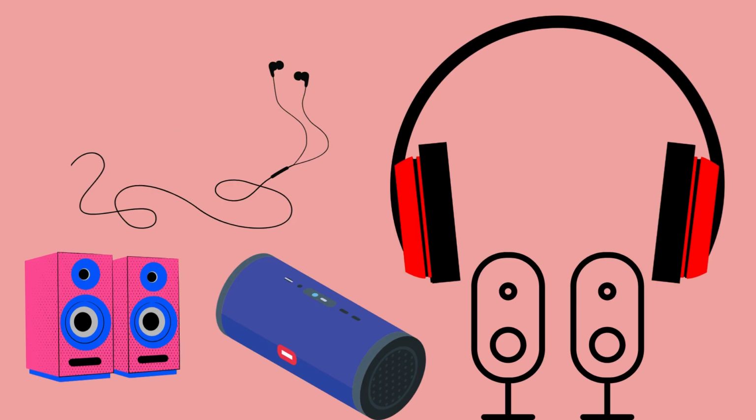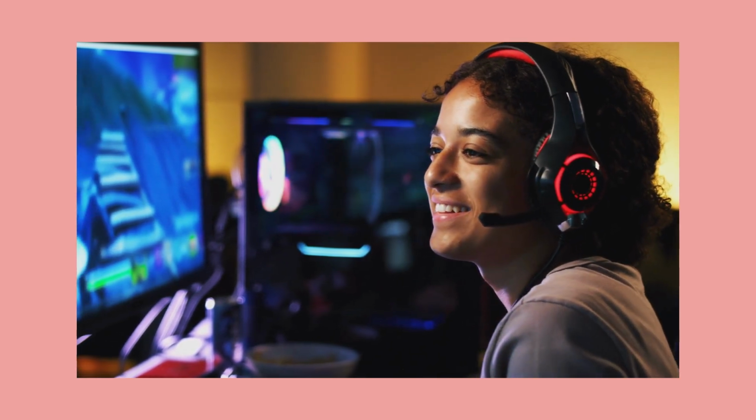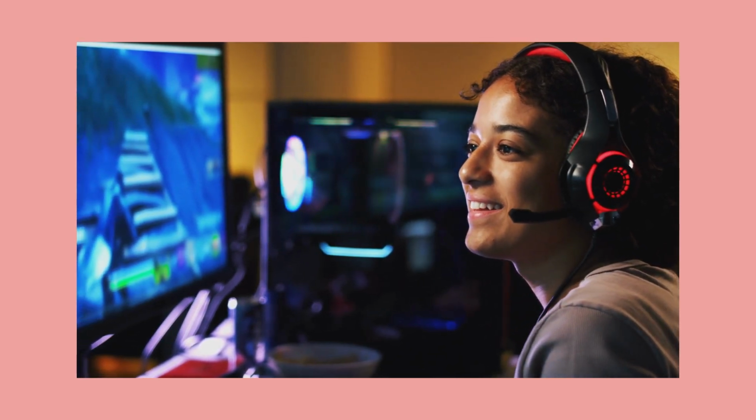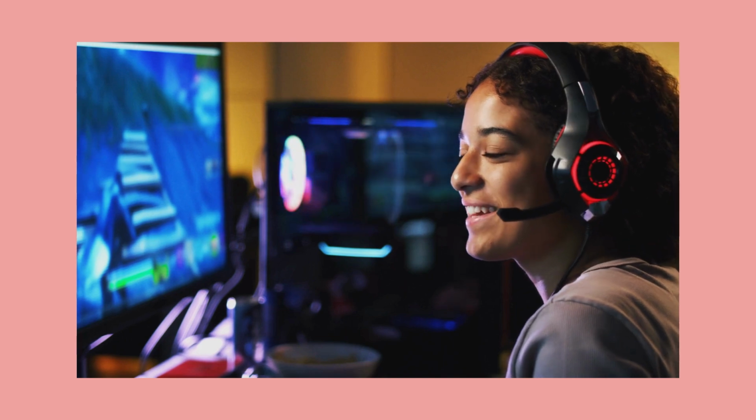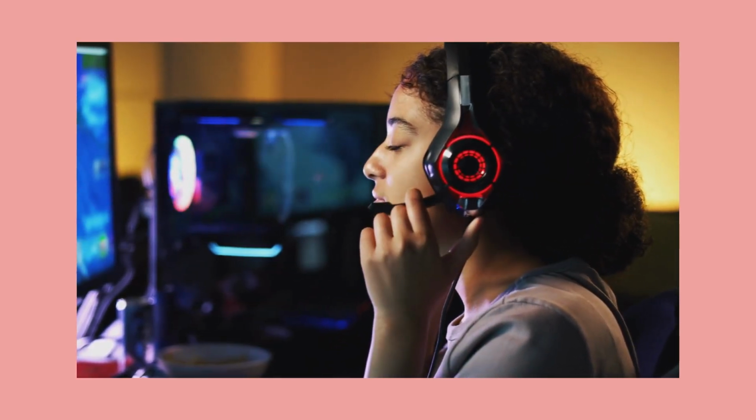Speakers and headphones. Speakers and headphones are output devices, which means they send information from the computer to the user. In this case, they allow you to hear sound and music. Depending on the model, they may connect to the audio ports or the USB ports. Some monitors also have built-in speakers.